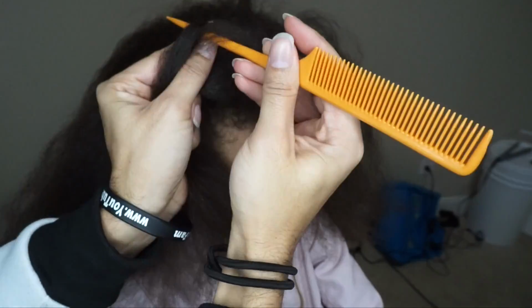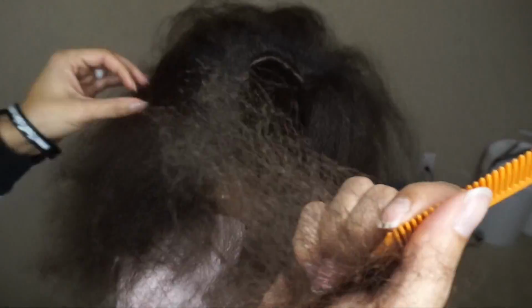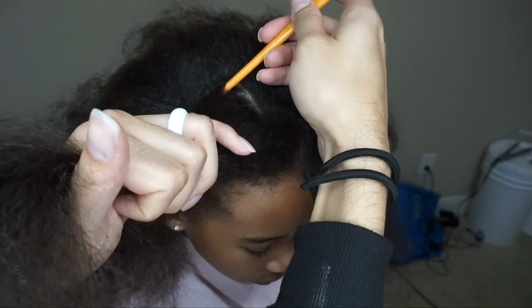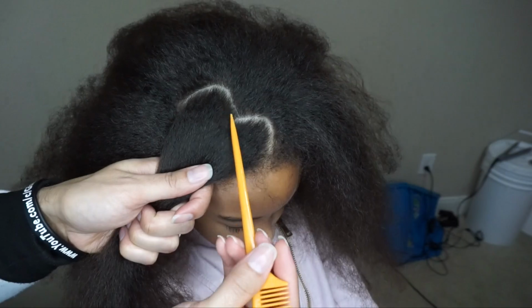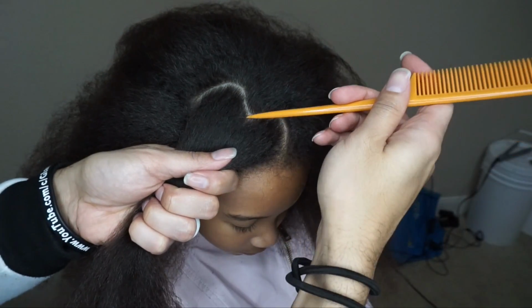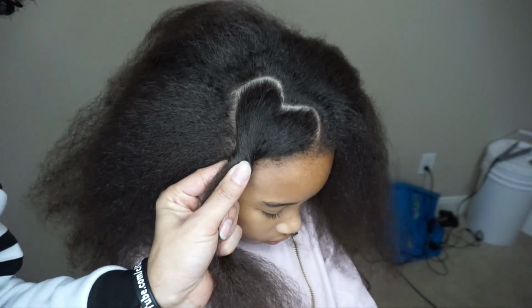And I realized I wanted a bit more of that arch to the heart. I like to work at it in increments like this because it allows me to more easily see what I'm doing and visualize. So notice I'm not just doing it in one part line. A lot of times people are asking me for parting tutorials. They want to know how exactly I plan on doing things. And basically I'm just sharpening up these lines until they get exactly like I want them. So they kind of create that heart shape when I twist it like this.